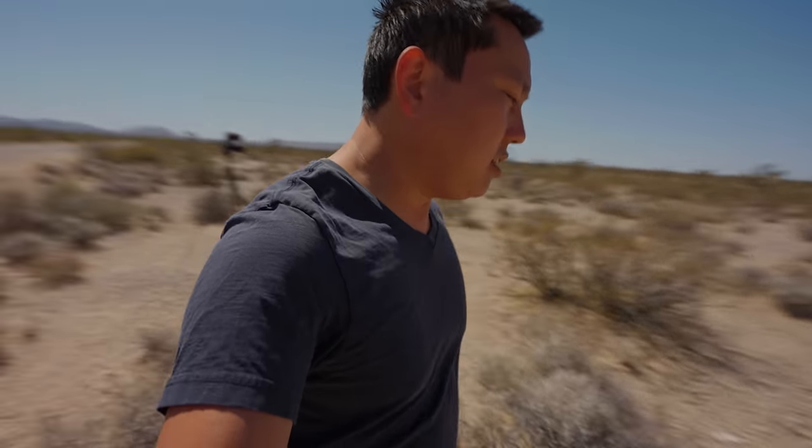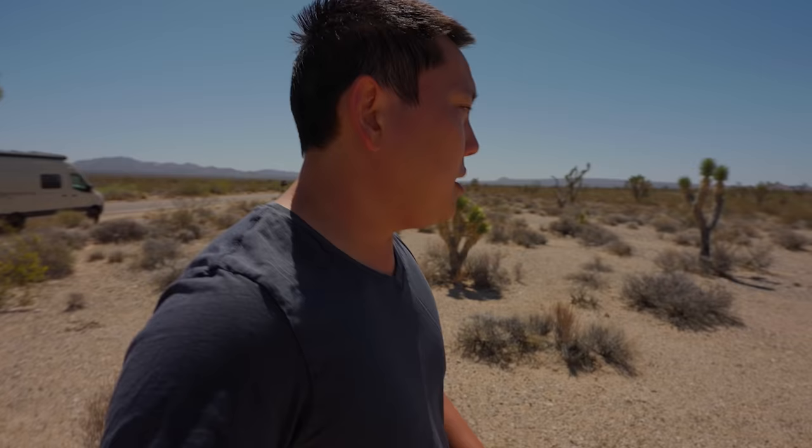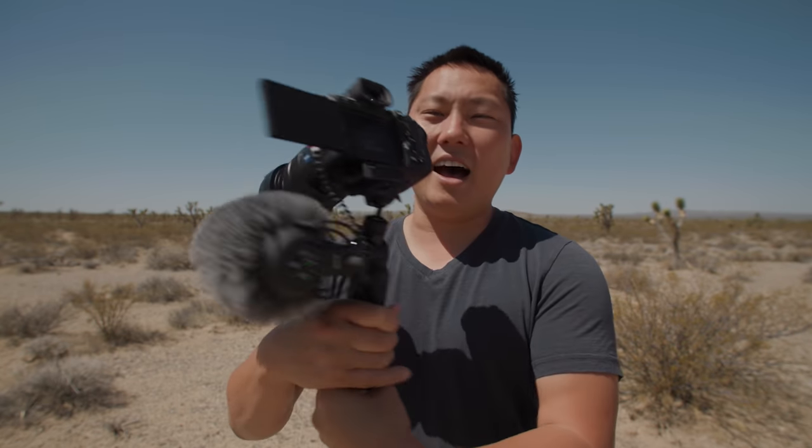When picking out a vlog tripod, I wanted it to do five things really well. Number one: a good vlog and walk setup — just be able to walk around, not be tied down, and catch that spontaneity with a good grip. Number two: be a decent tripod to plant on a table. Number three: hook onto different surfaces like a tree or a fence. Number four: smooth operation — the bendy tripods I stopped using two years ago because the joints get loose over time. Number five: easy to store, quick to set up, and versatile.